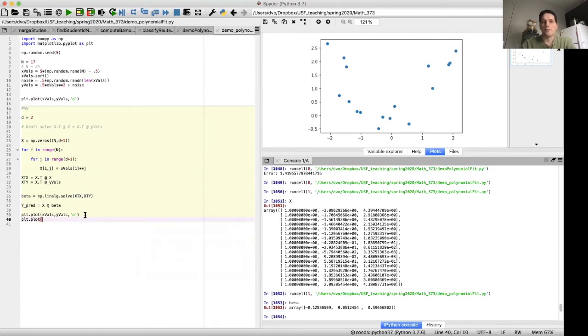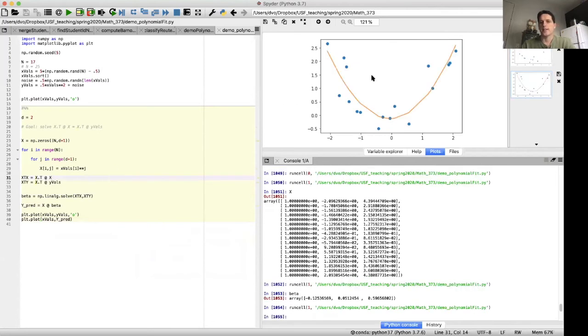Let's see how well we've done at fitting the data. So I'll plot x_vals, comma, y_pred. Okay, let's run this. Okay, so that's a nice fit. We used a degree 2 polynomial, and we got a nice fit to the data.